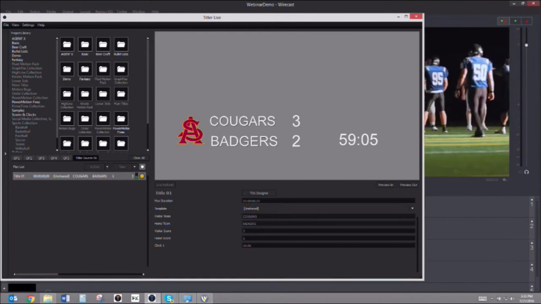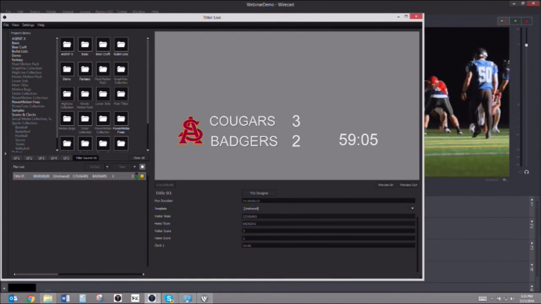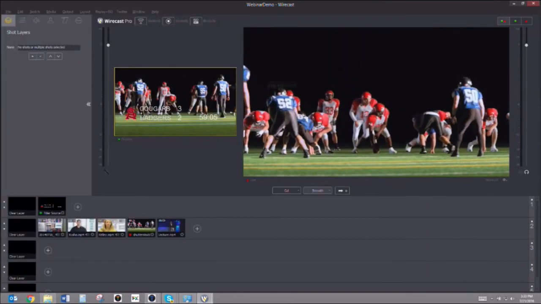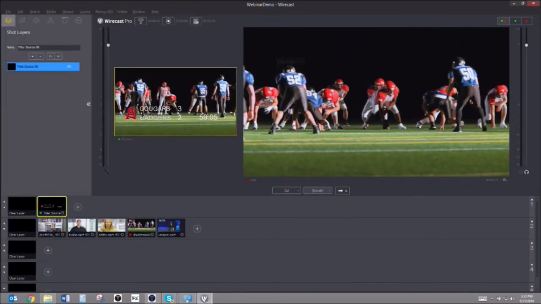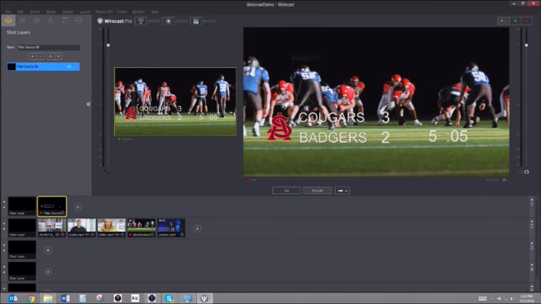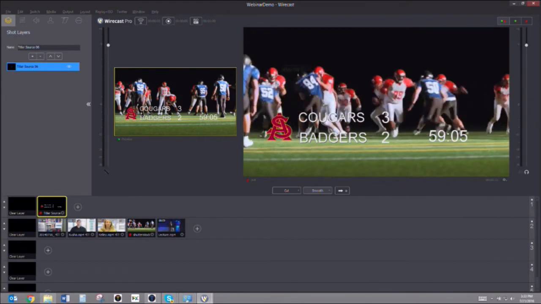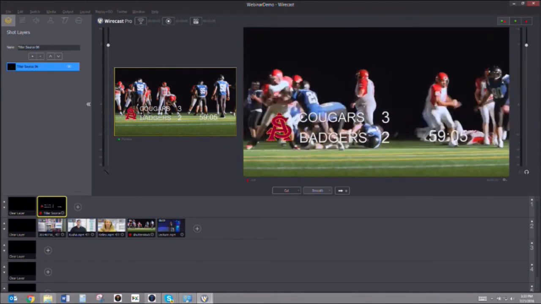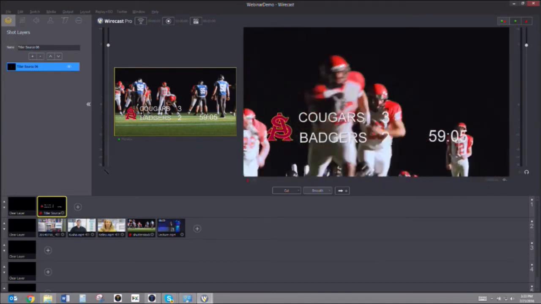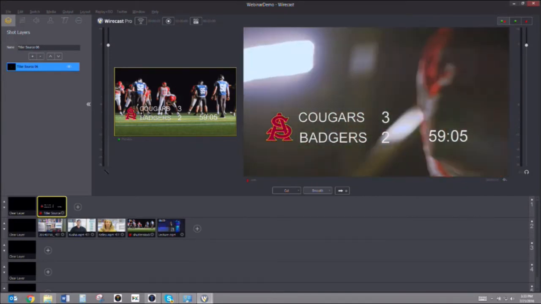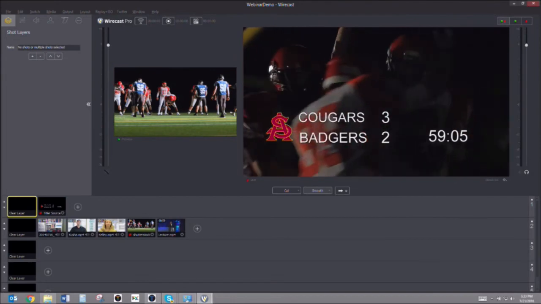Our cache is developing right now. Yep. And then we could go to the playout interface here and click play, and there's our graphic. Very cool. That is a scoreboard that you just made out of nowhere. That's right. That's so rad. That's so cool. And I love it. It's almost minimalist.